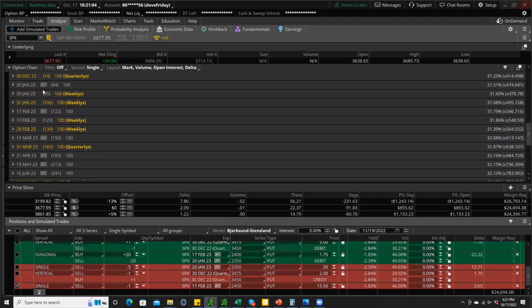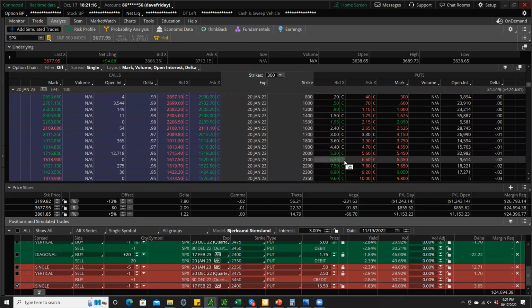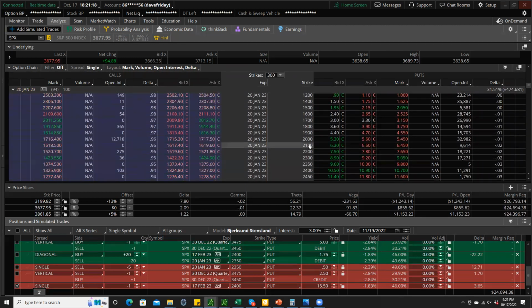Same thing, AM, or you could do the weeklies. That is 1 day further. I like these because they tend to have more volume on them. I'm going to open that, and I'm going to go look for whatever's at around $5. Now, in this particular case, I don't want to use something that is too far away from 2400. I want it to be 2350, 2375. I wouldn't want it to be 2325. So I chose the 2350.